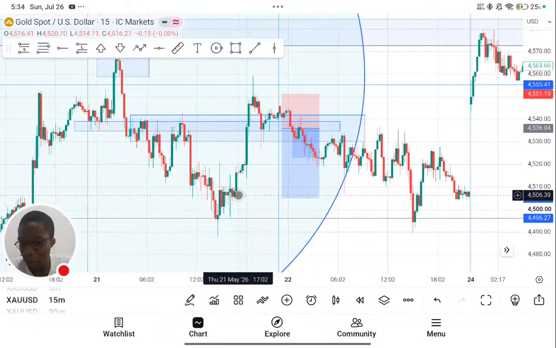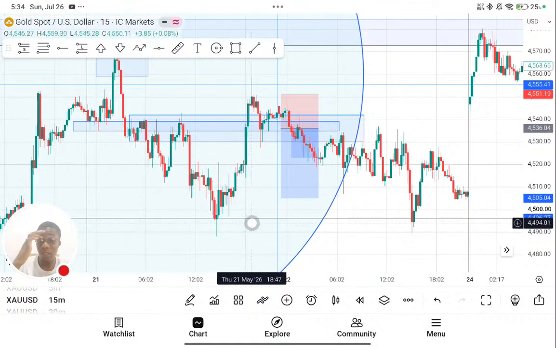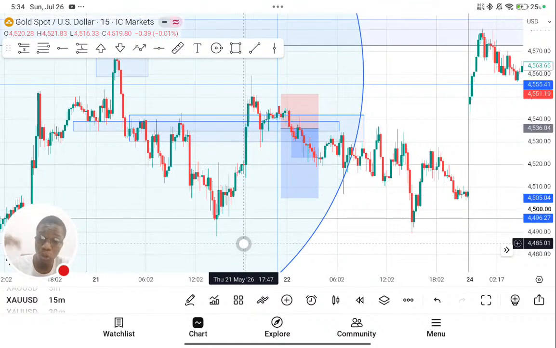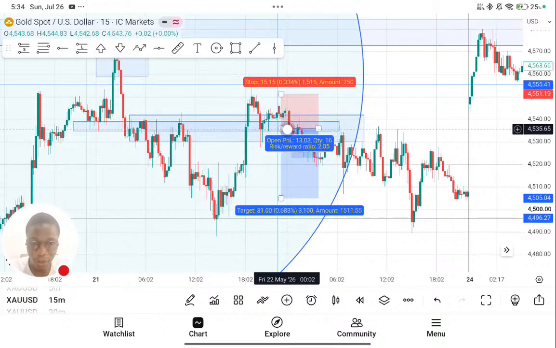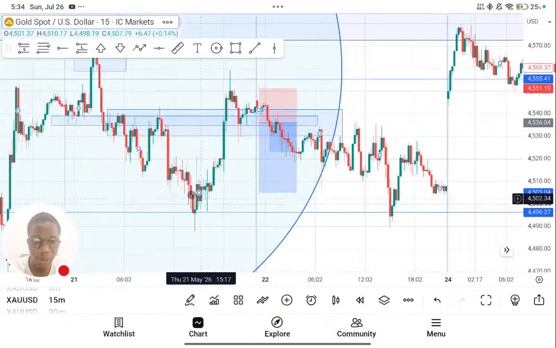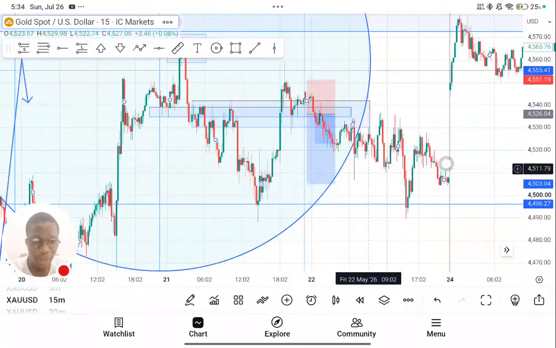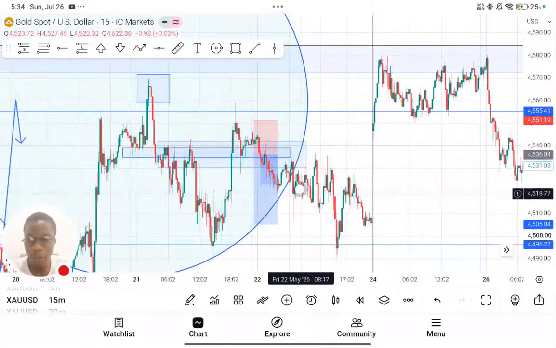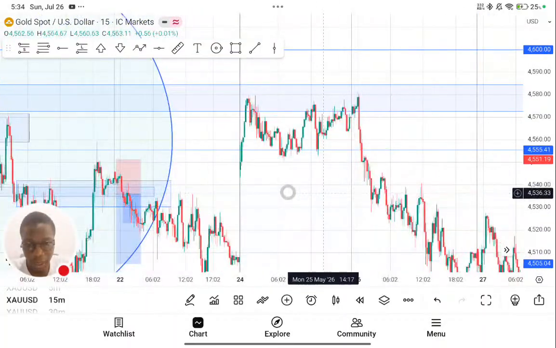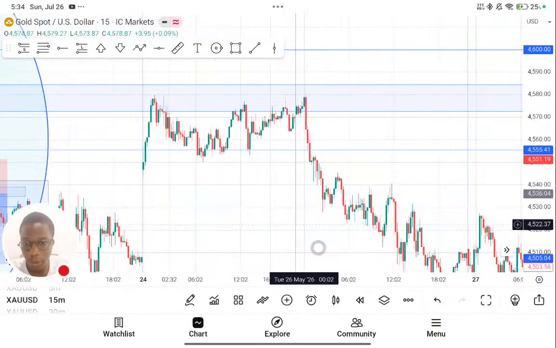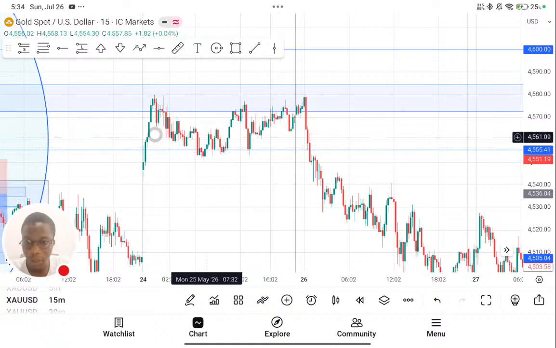Remember, market structure from the higher time frame told us that price was making new lower lows rather than new higher lows. Am I making sense to you? So here you would have sold and gotten your 1 to 2 risk reward, and then for whatever reason, price still found its way back to our zone again, and then what happened? The market ranged for a bit.